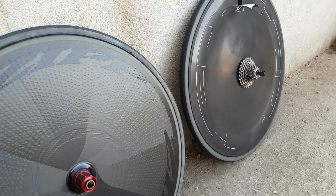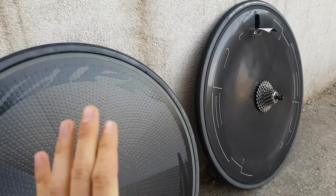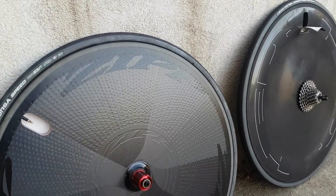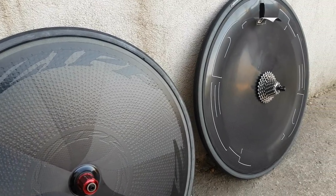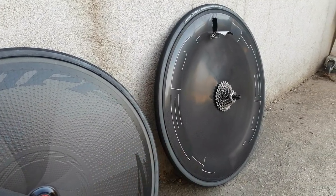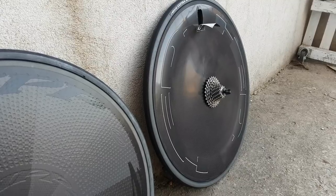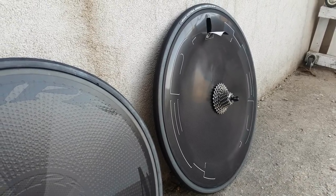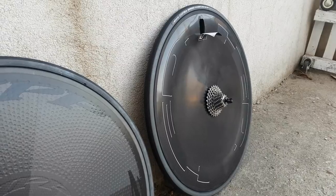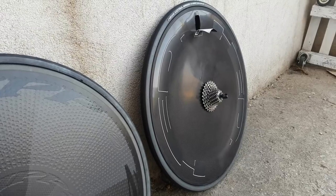As for the competition, not many brands that I'm aware of make carbon clincher discs or clincher discs in general. A notable option is the AeroCoach disc, but that's super heavy — about 150 grams heavier than the Head, or roughly in that region — more than 1300 grams. That's even for me a bit too much. The same goes for the Pro clincher disc, which is very similar in design to the Head but just as heavy.